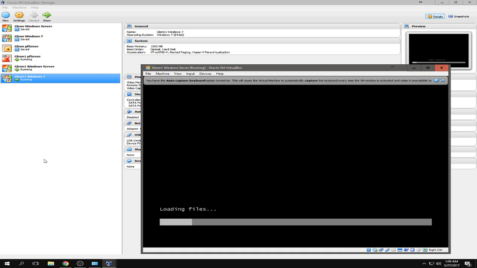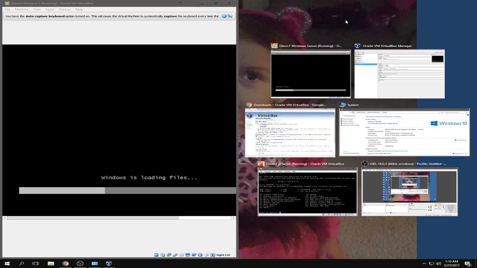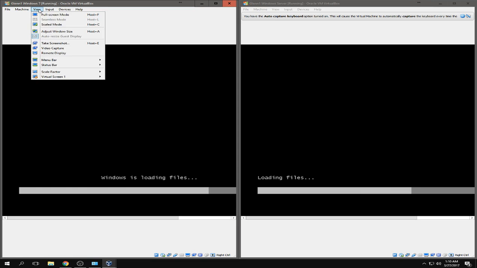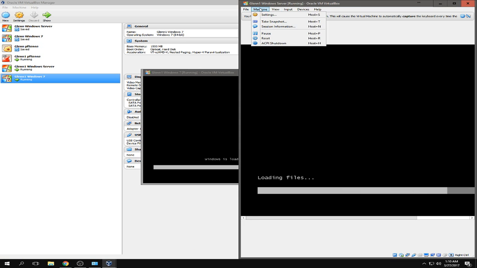So here's our Windows Server machine, and our Windows 7 machine is also right there. I'm going to go ahead and split the screen here so we can see everything going on. I'm going to use scaled mode though, because they generally tend to work better in scaled mode. Looks a little bit less sloppy. There we go. So my Windows Server is now on this side. My Windows 7 is on this side, as indicated from up here.